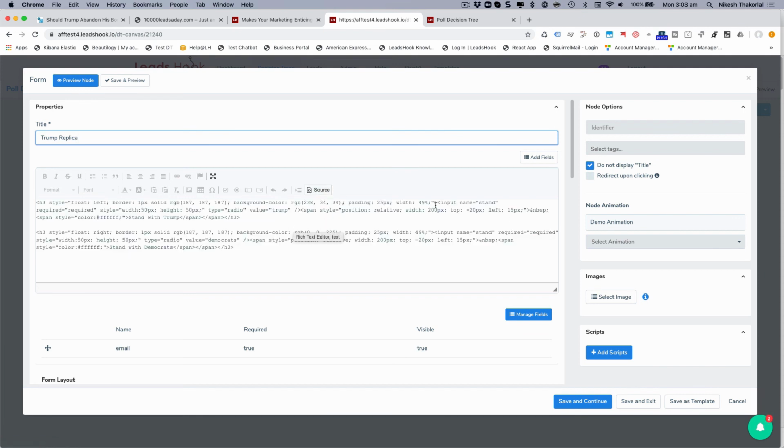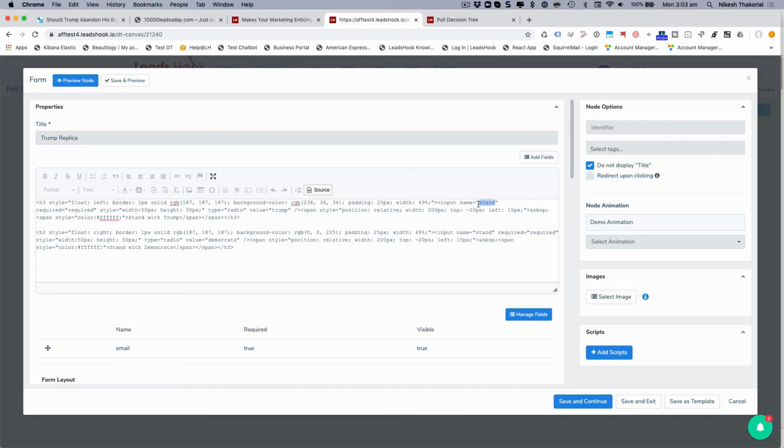So firstly, what we are seeing over here is the field in which the value is being saved. The type is radio and the value is Trump. In order to change the color, so that's the text that we've got, which is stand with Trump, and that's the color that we're using, which is the white colored font.